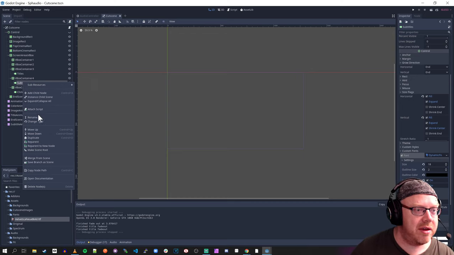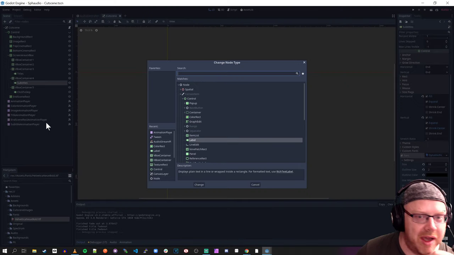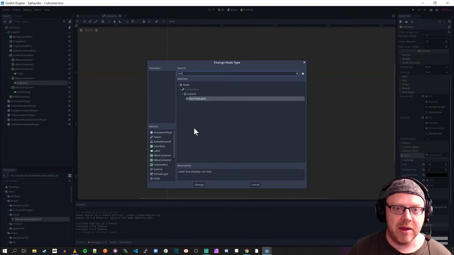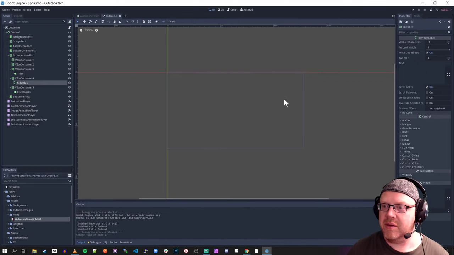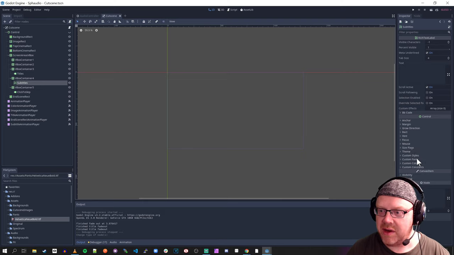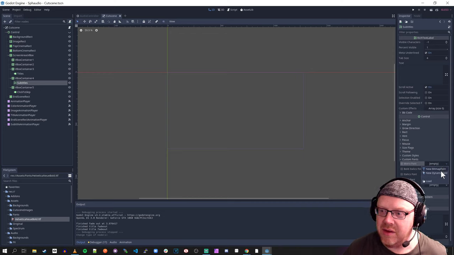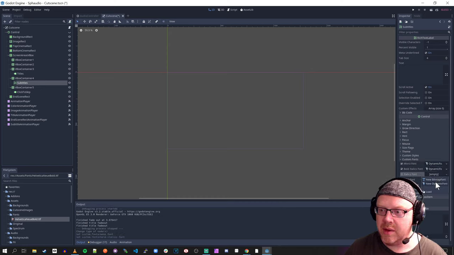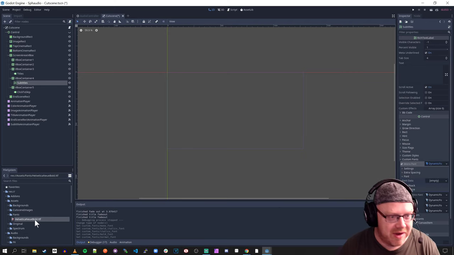Let's change that subtitle. So we want to change this to, what was it again? Change type to rich. It's making me think of biscuits. Rich text. So I think we might need to change this again. Do we need to change the font again? We actually need to change quite a lot of information here. But it should all be the same font, right? Gotta load the font up every time.